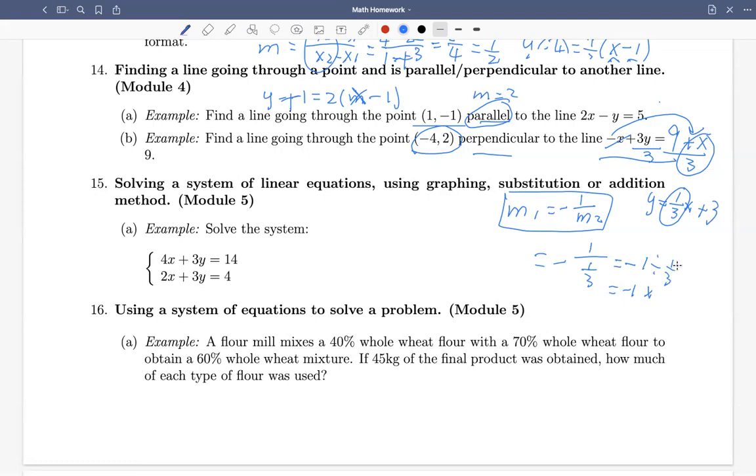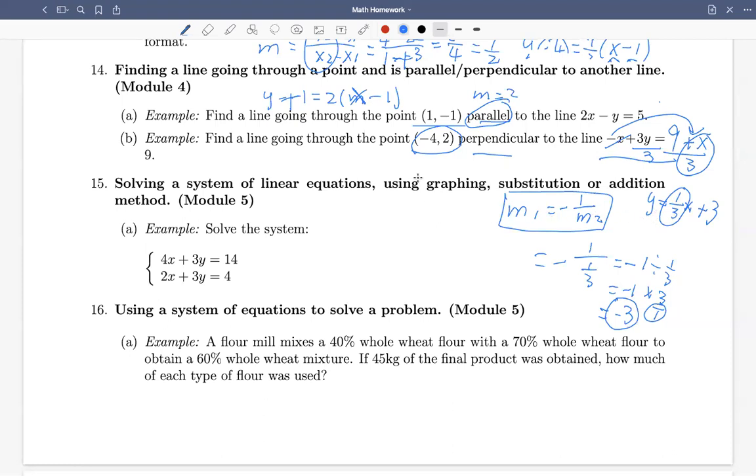What's the multiplicative inverse of 1/3? It's 3 over 1, right? Usually we just don't bother to write divided by 1. 3 apples shared by 1 person, the person gets them all, gets 3 apples. So we just write 3. Negative 1 times 3, that's negative 3. Do you see opposite inverse? So 1/3 is positive, the opposite is negative. The inverse of 1/3 is 3, right? So opposite inverse.